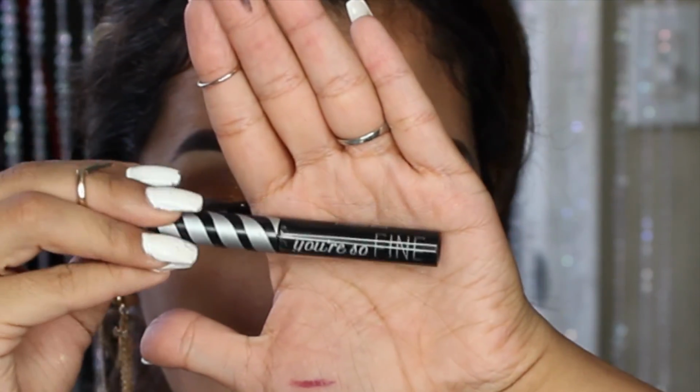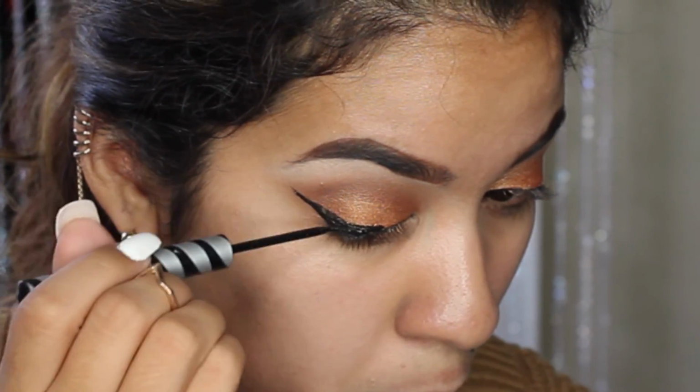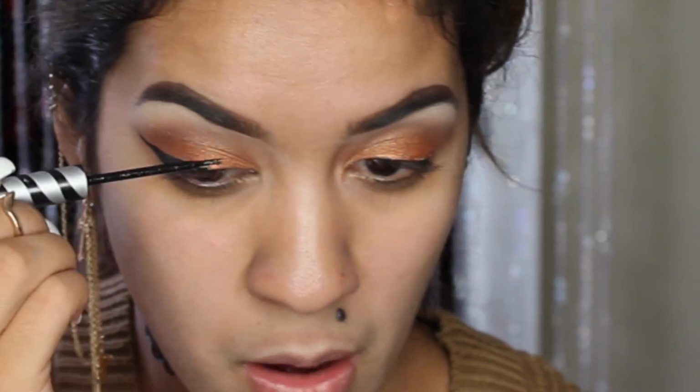To line my eyes, I'm going to be using Elizabeth Mott's You're So Fine Waterproof Liquid Eyeliner in Black is Black, and I'm just going to be making a pretty fierce cat eye.